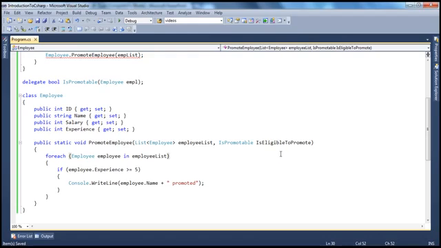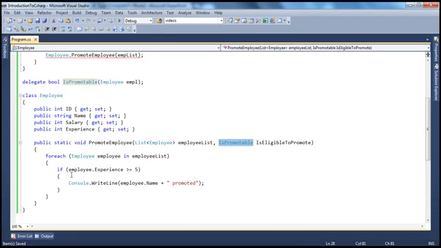Okay, now look at this. We are passing in a delegate as a parameter to this promote employees method. Now we know that a delegate is a function pointer, in the sense this delegate will be pointing to a function. Okay, so at runtime, when you invoke this delegate, it's going to invoke that method to which this delegate is pointing. So effectively this function is taking in another function as a parameter. Anytime you want to pass in a function as a parameter, think of delegates. All right, so now we passed in this delegate as a parameter.